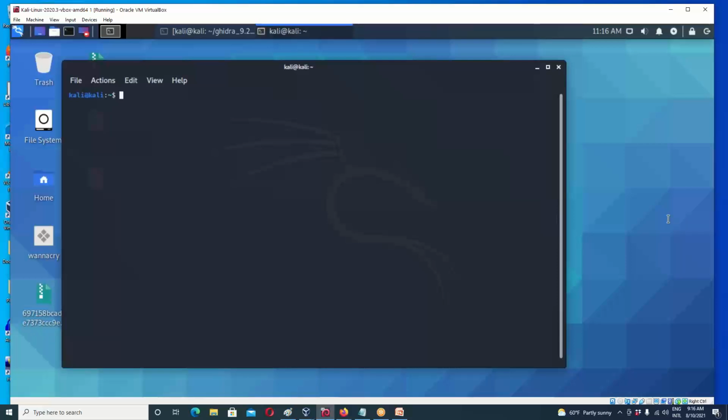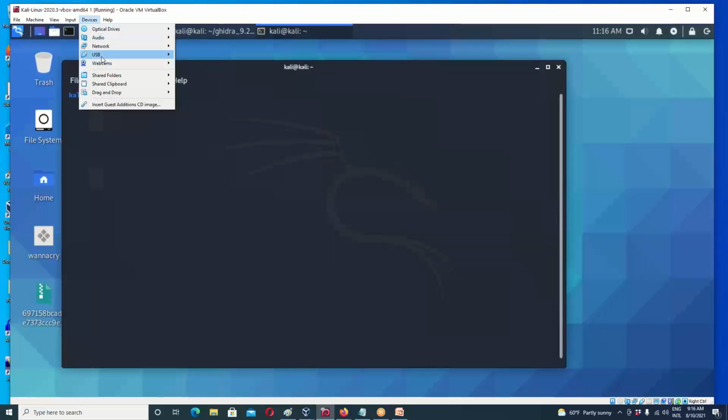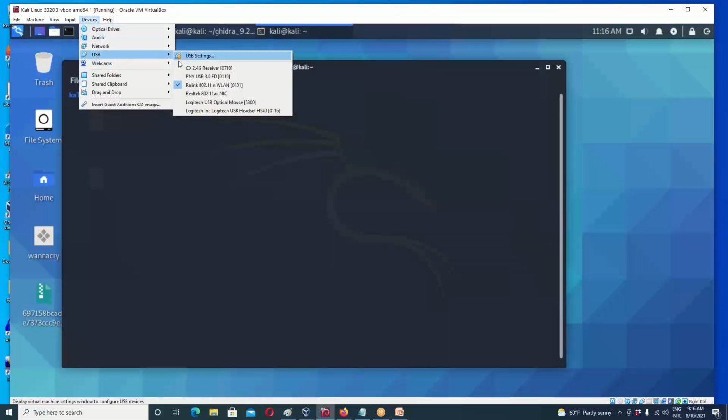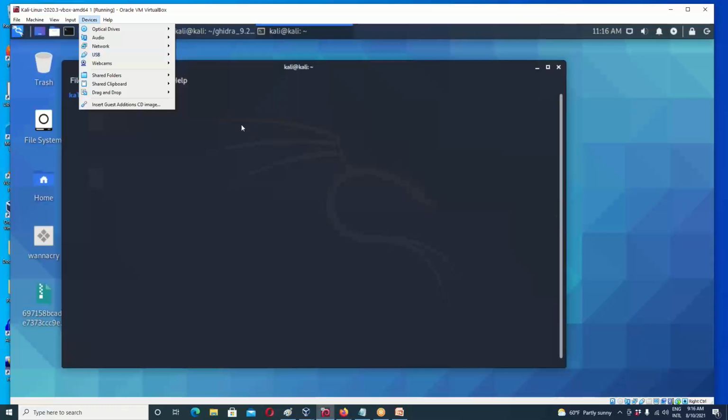If you're using an external adapter, go to Devices, then USB, click on the external adapter, and make sure it's connected to your virtual machine. If you're using a physical machine, there's no problem.